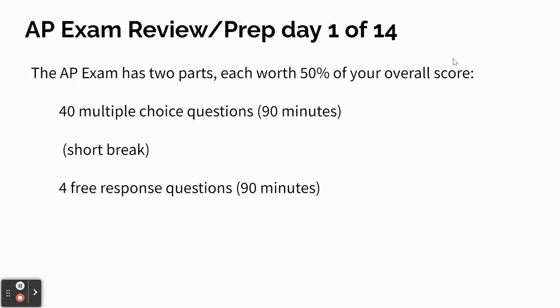Day 1 of 14 for reviewing. Listen, I'd say a good little rule of thumb is, if you did it mathematically, it'd be 2 minutes and 15 seconds per multiple choice question. That's a good pace. Obviously some are going to be longer and some shorter, but about 2 minutes per question to get 40 done in 90 minutes, and we'll practice that.